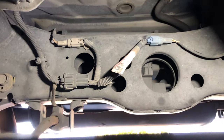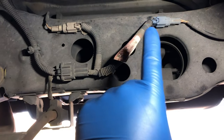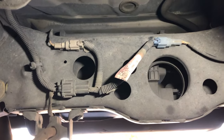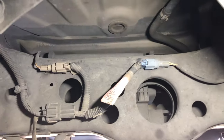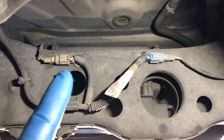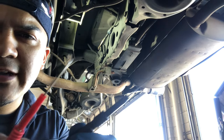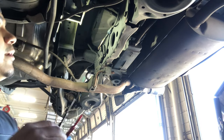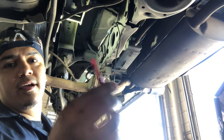Under the truck I found the two connectors for the ABS — this one goes to the left and this one goes to the right. I'm going to use my voltmeter, set it on voltage, and back-probe it. I know this one on the left is good, and I know there's a problem on the right. So I'm going to back-probe the left first — putting the black lead on the top pin.